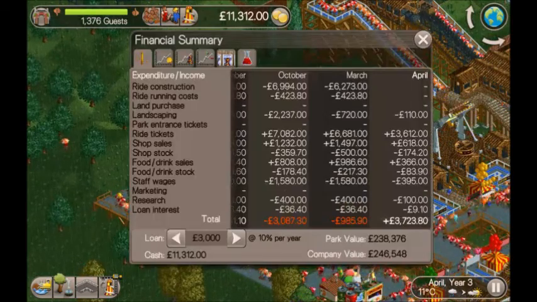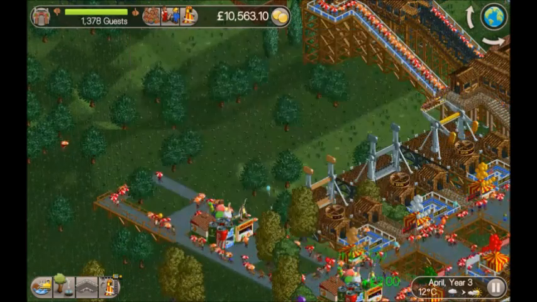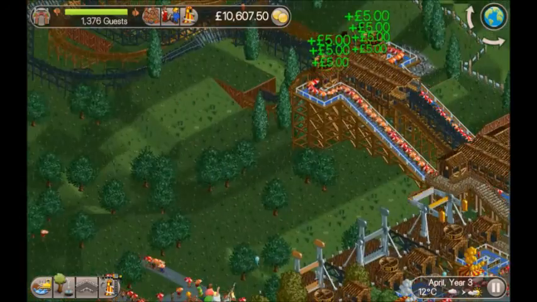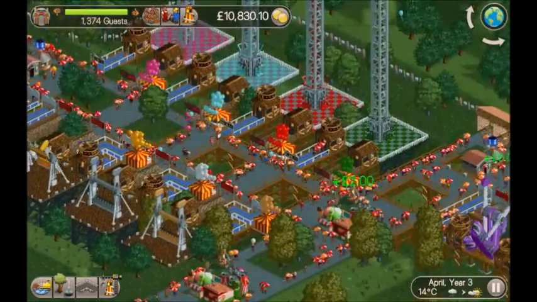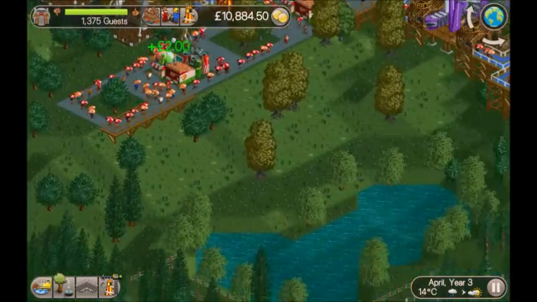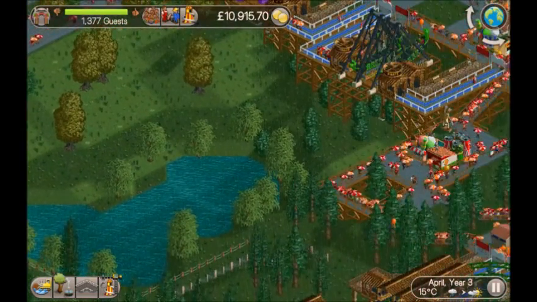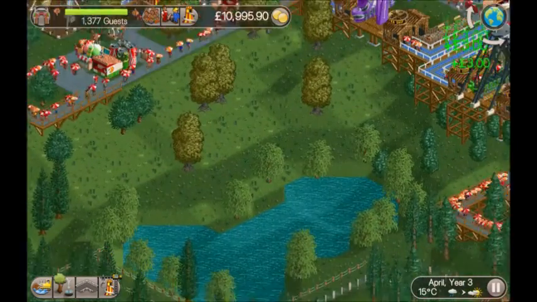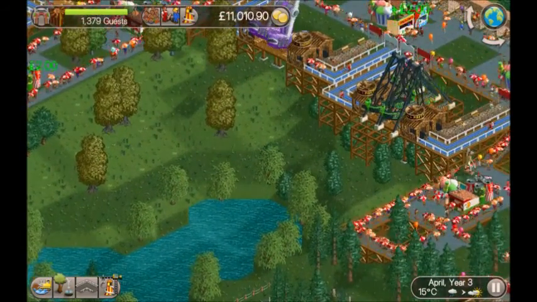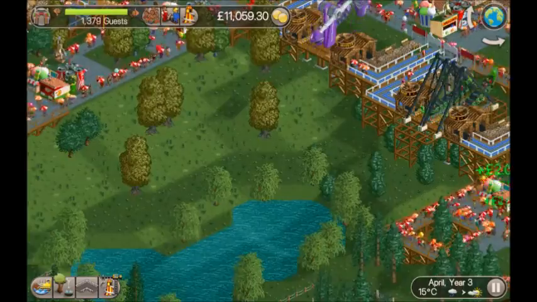Let's have a look at the park value. 238,000. That's great. We should be able to get that up a lot higher by the time the scenario ends. Okay, so I think I'm going to build some loopers right around here.